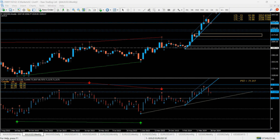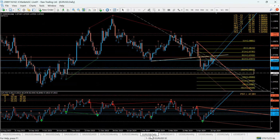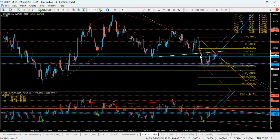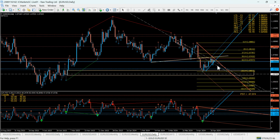All right, so let's take a look at euro dollar. Now, euro dollar, same kind of thing. Remember, I said this zone is okay to sell off at. I think we should still sell off. Impulse wave, ABC up, coming for a good buy kiss, right in the mid zone as well. Remember this from before? If you're following the videos, you know where that's coming from. We can actually get rid of this as well, but it doesn't really matter. I'm keeping it because this channel is still continuing. I just didn't want to do another channel and put too many lines up.